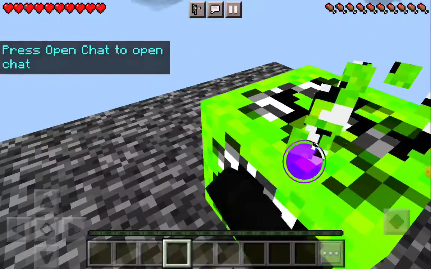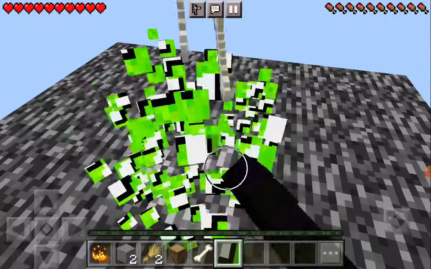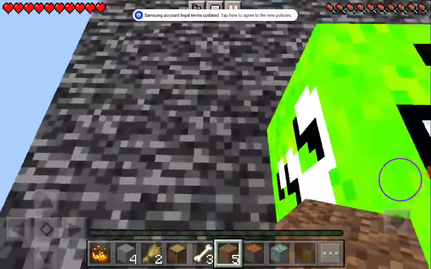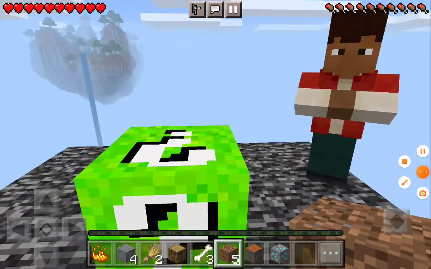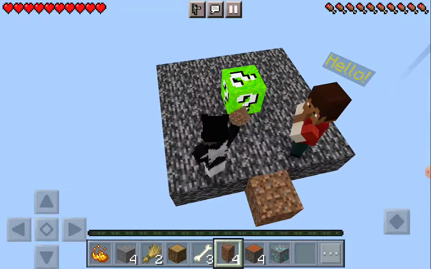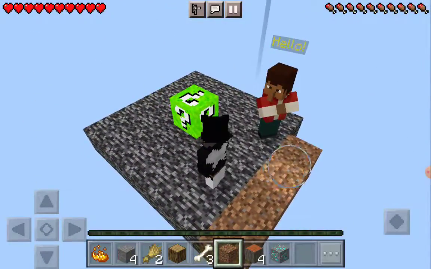Okay, so we gotta break this block and we got blaze powder. Oh my god, first try. Oh, diamond. Oh my god. Okay. Just gonna keep breaking this. I don't wanna talk. I wanna place this block. No, I want to place this black backpack to you.